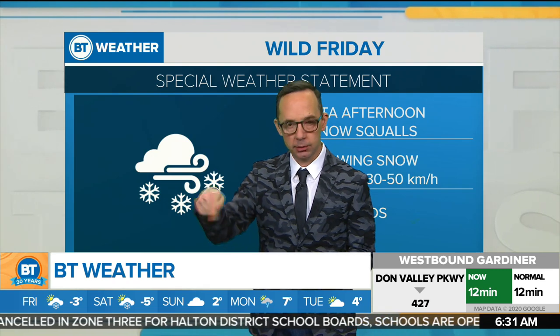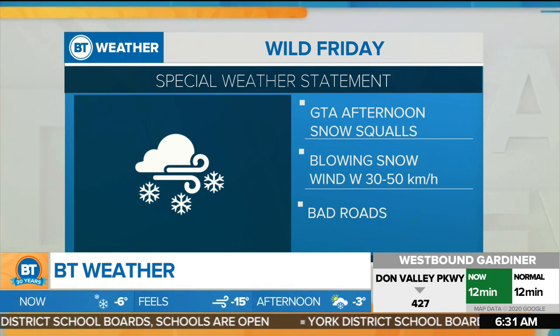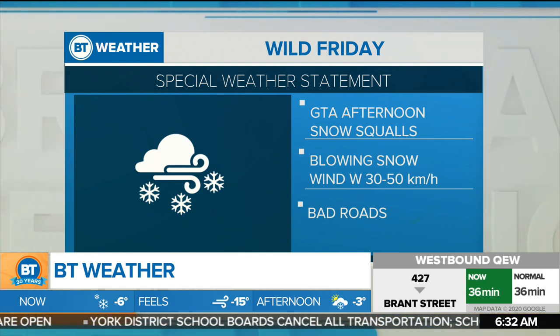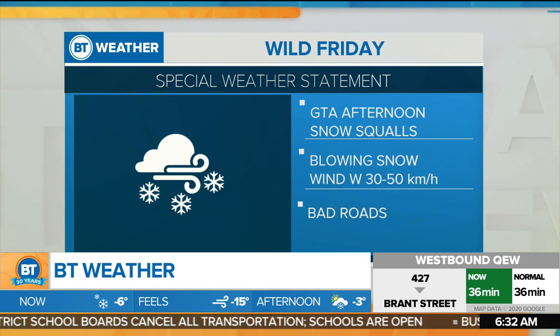That's a look at your roads. Now, we've been talking about conditions up north — the driving may not be the best. But if you look out the window this morning here in Toronto, you'd say it looks pretty good out there. But be warned: there is a special weather statement by Environment Canada. This afternoon we could see some snow squall activity push its way into Toronto. Also, the risk just outside of the city of blowing snow with winds continuing out of the west at 30 to 50.